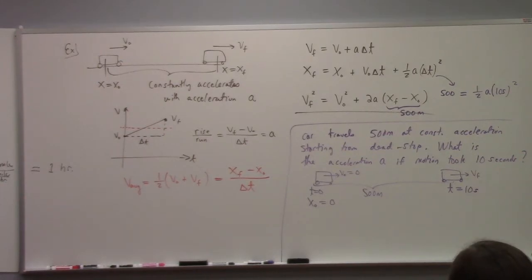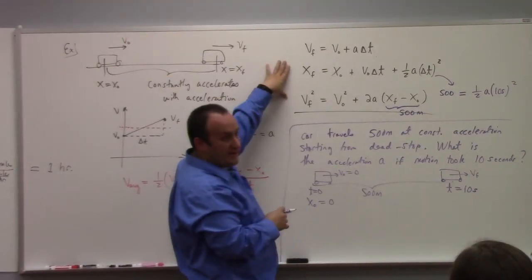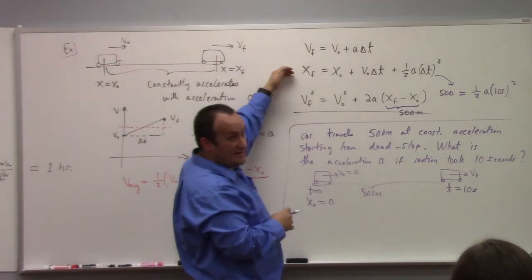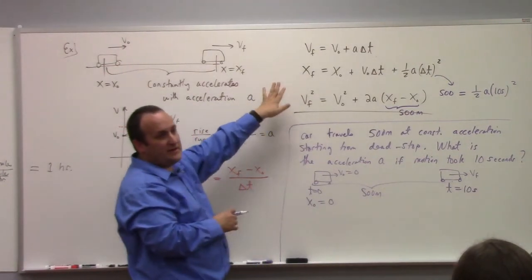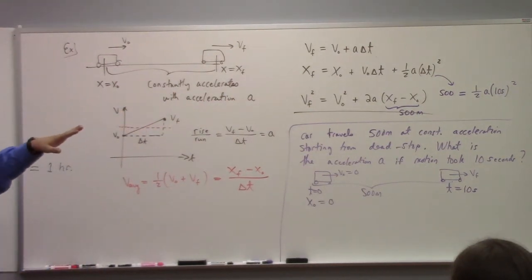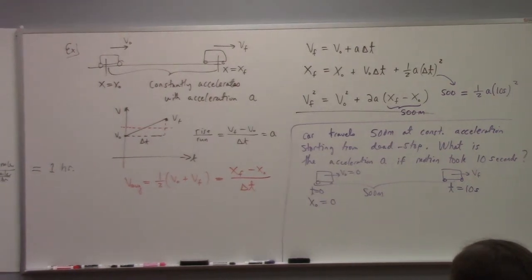So depending on how you package this question, you can get pigeonholed into needing to use one or both of these equations, depending how the question's stated. You need to be aware of all of these tools at your disposal for constant acceleration problems, right? Now, the start of what we did today, did we need these formulas? No, because the problems I talked about at the start of today were constant velocity problems, right? For constant velocity problems, our main tools are just the concept of relative velocity and velocity equals distance over time, right? Those are our go-to tools.